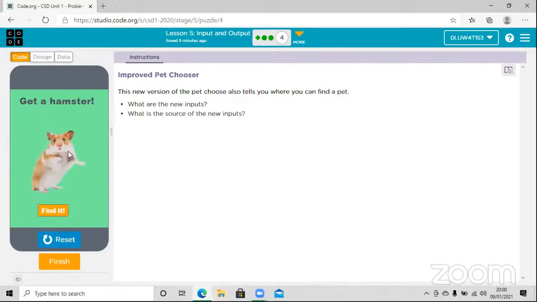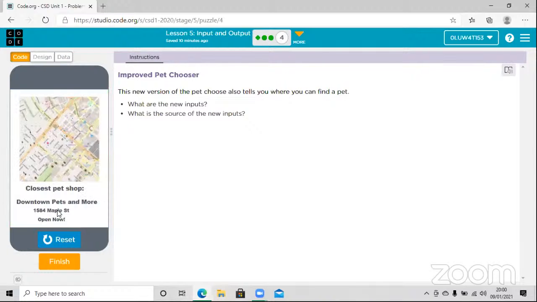Okay. All right, let's show. Oh, hamster. Look at it again. That's quite cute. I like that. But yeah, it's the same place. So I don't think the person who made the improvements did really well. I mean, it's quite cool for you to have a map and maybe the nearest shop, but there's a few flaws. First of all, it shows the same shop for literally almost every animal.